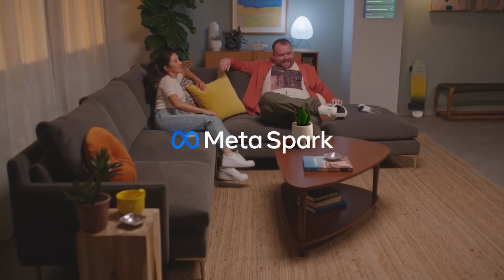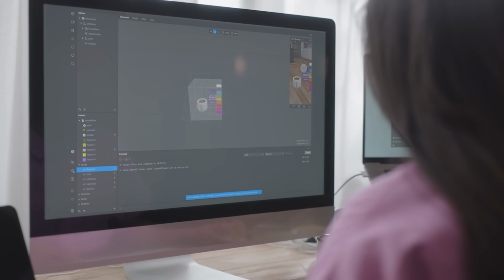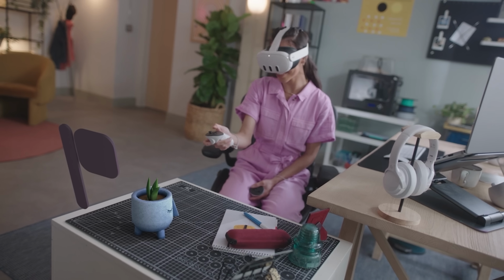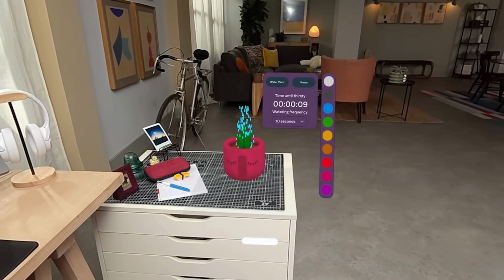In the video, we also see that the Meta Spark Studio will also be the tool used to build the Quest 3 augments. This is an application that already runs on Windows and Mac, and it makes AR filters and experiences for the camera, whether that's in Instagram, Messenger, or Facebook. We know the Quest 3 augments are coming sometime this year, but does this video make you more or less excited about them? Let me know.